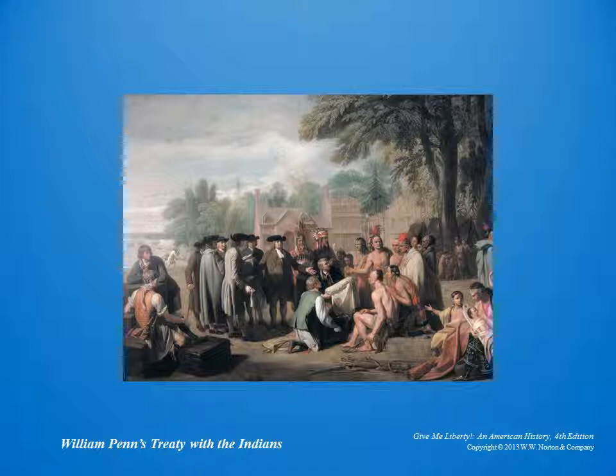You can see in this picture William Penn's treaty with the Indians. Penn's grandson Thomas, who was the proprietor of Pennsylvania, commissioned this painting in 1771. This was by Benjamin West. By this time, harmony between the Indians and the colonists had become much more hostile. And so in the 19th century, many reproductions of this image circulated, and this reminded Americans that Indians had once been central figures in their history.